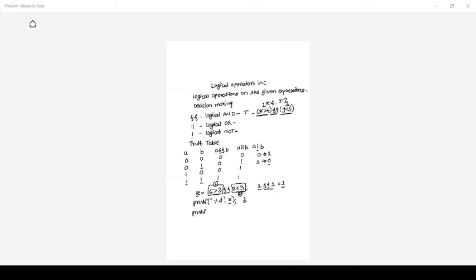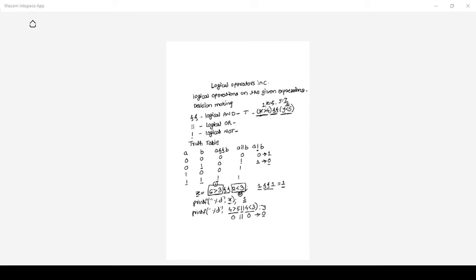Suppose such a statement is there in printf with %d, and one expression is there. Consider this type of expression. Here we want to perform the logical OR operator. Again two relational operators are there. So evaluate this one: 4 is greater than 5, so it will return 0. Again 4 is less than 3, so it will return 0. And then we want to perform the logical OR. So here 0 OR 0 means 0. So this printf statement returns the 0 value.